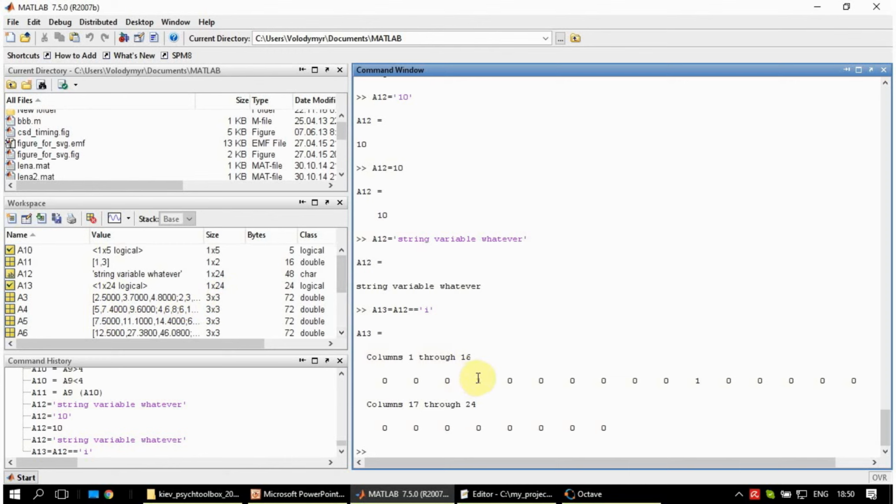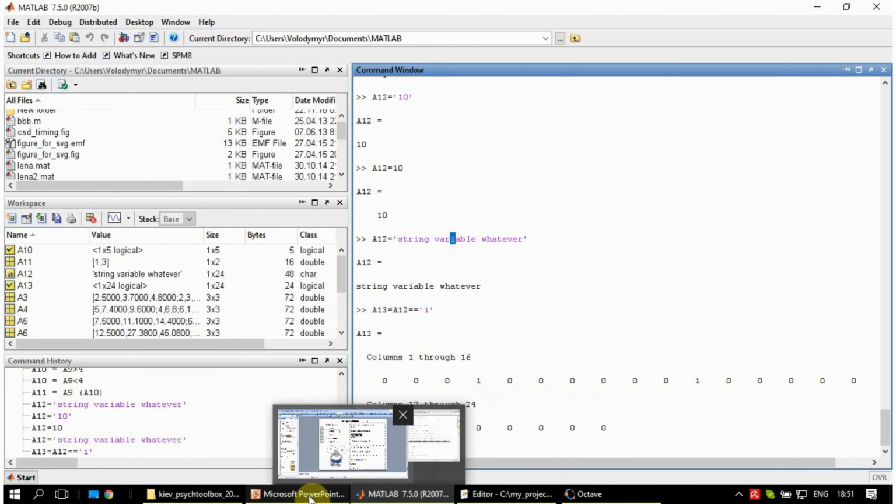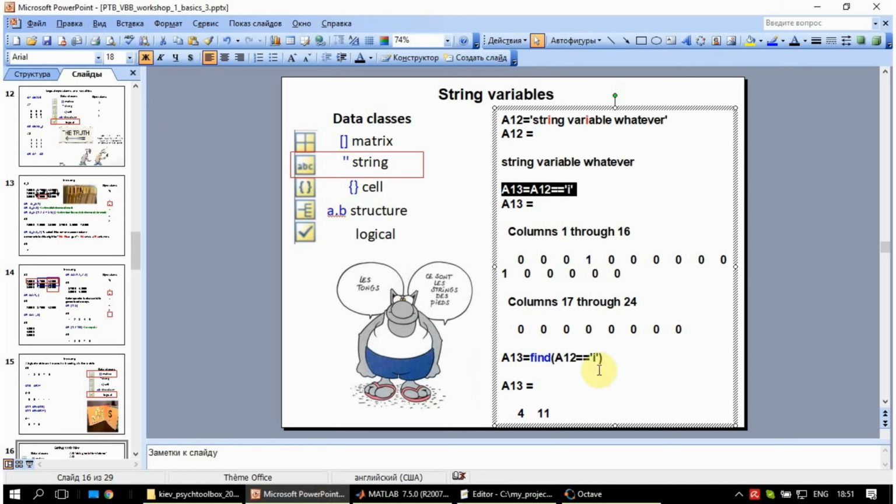However, only two elements are true, the fourth, which is I, and, I don't know, more advanced, the other one for another I which occurs in this text. This is how logic works in MATLAB.